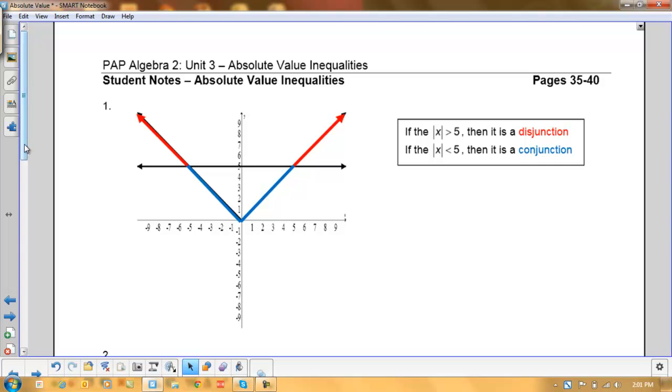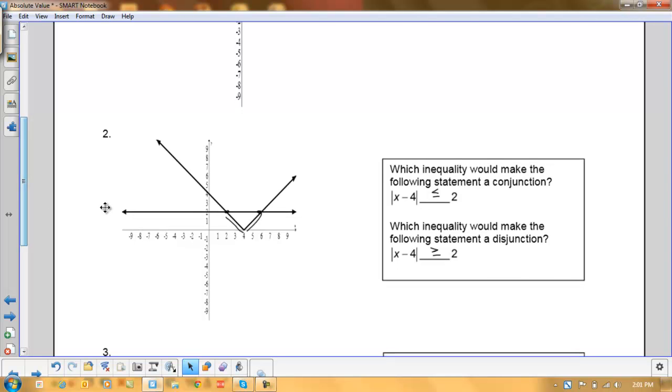The next thing you want to address here is the way that you would look at inequalities in order to create conjunctions or disjunctions. Now, we're going to use a little bit of a trick with our words. Which inequality makes a conjunction? That's going to be the less than. We can do less than, but instead of writing "and," we're going to capitalize it as A-N-D. That type of mnemonic might help you out. A less than is going to be an AND statement. And in this one, it's going to be greater. So if we rewrite it as "great," but instead of "er," making it an OR statement, that might be helpful for remembering these things a little bit easier.